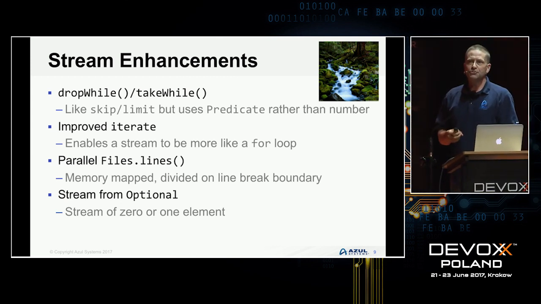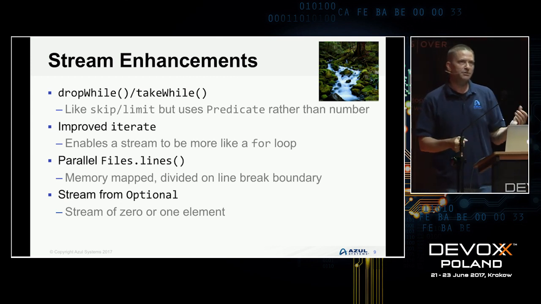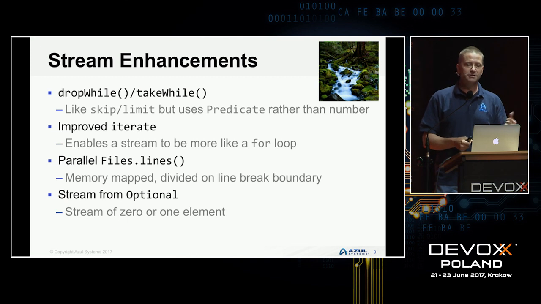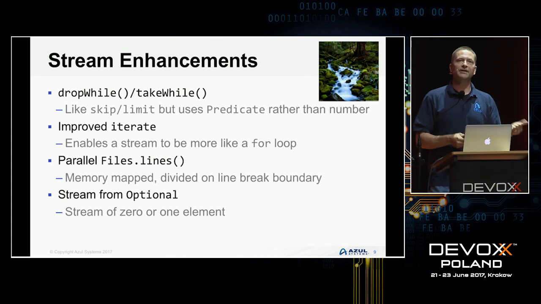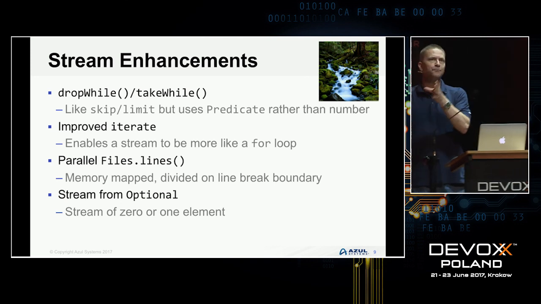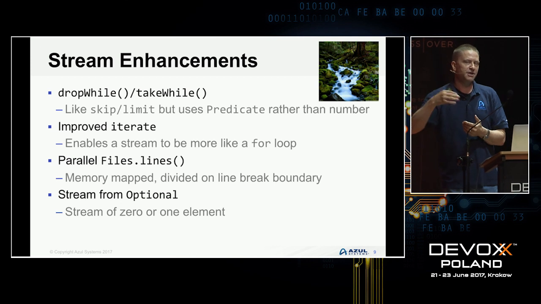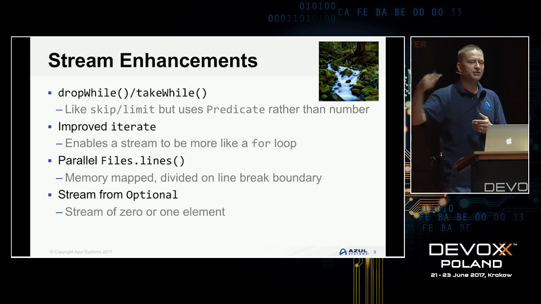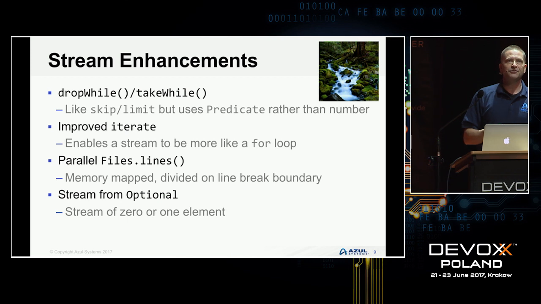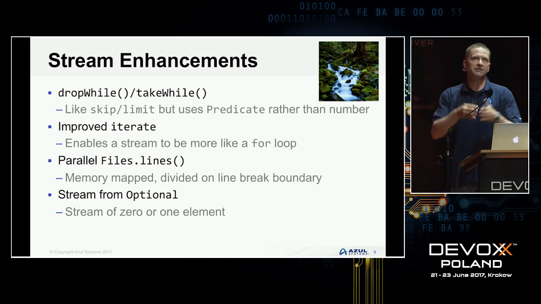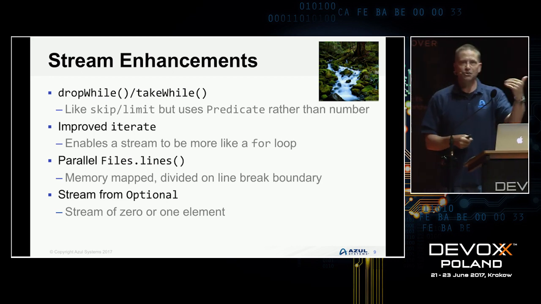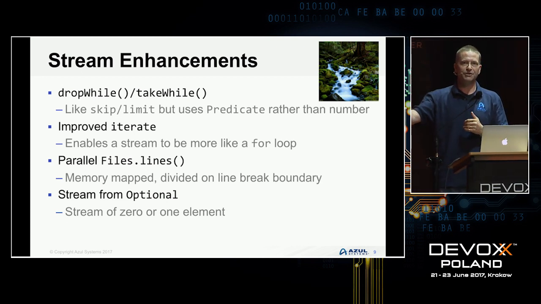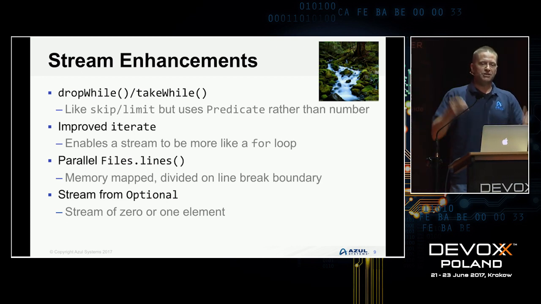There is an improvement to the iterate method. Up until now, you've had two versions of iterate. You can iterate with a value, and then you can have iterate with a value and an iteration function, so you can say how you want the value to change through each iteration. Now there's a third method associated with that, which makes it look just like a for loop. You have your initial value, you have the condition that you want to be satisfied to stop that iteration, and then you have the iteration function. So you can make it look just like a for loop.